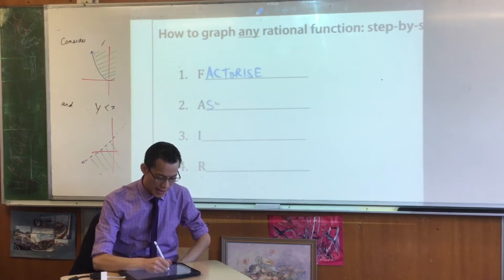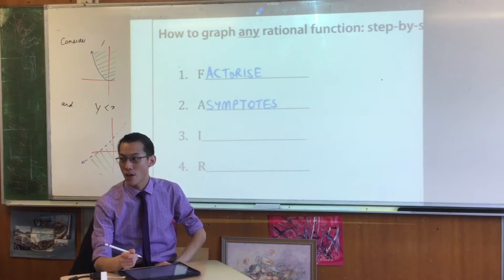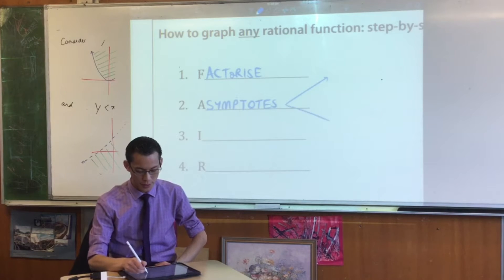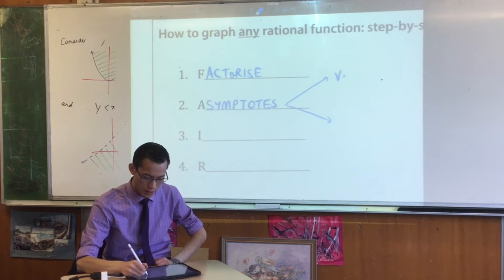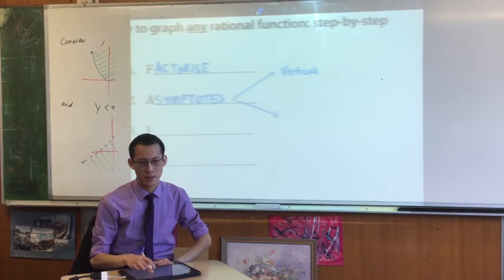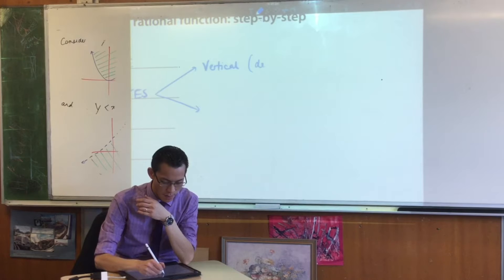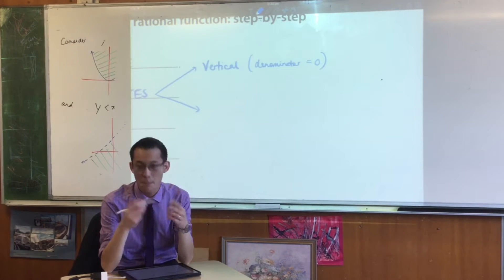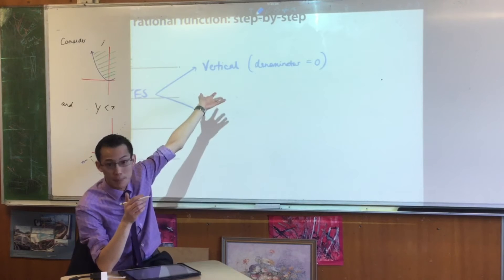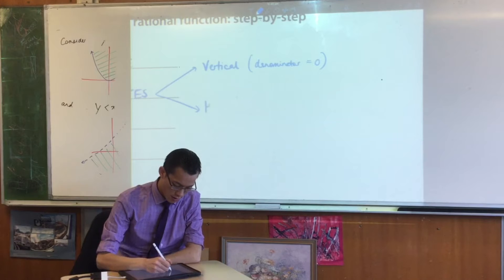After factorize, A stands for asymptotes. Now, please note, there are different kinds of asymptotes. So the first one which is really easy to find are the vertical asymptotes. Where do vertical asymptotes come from? Generally you look at the denominator. So when the denominator is equal to zero, you will get a vertical asymptote. So that's a domain restriction. You can't ever cross that because denominators can't be zero. This is why you can't cross vertical asymptotes, but you can cross horizontal asymptotes.